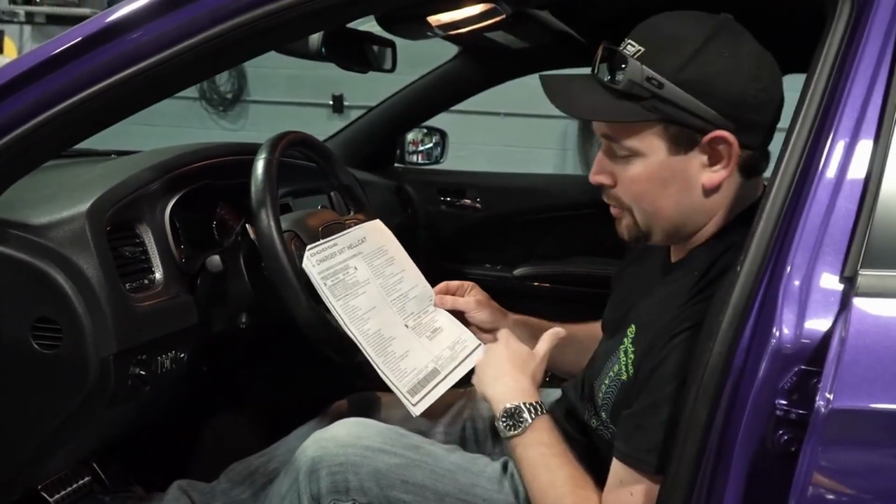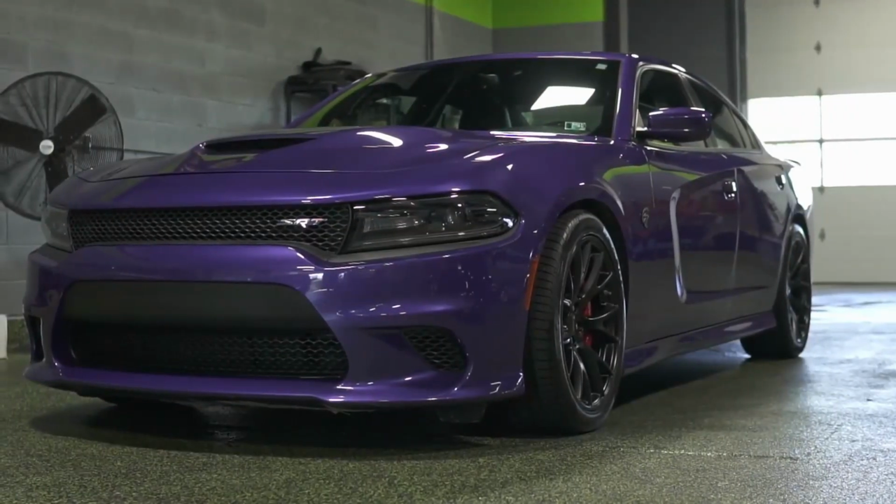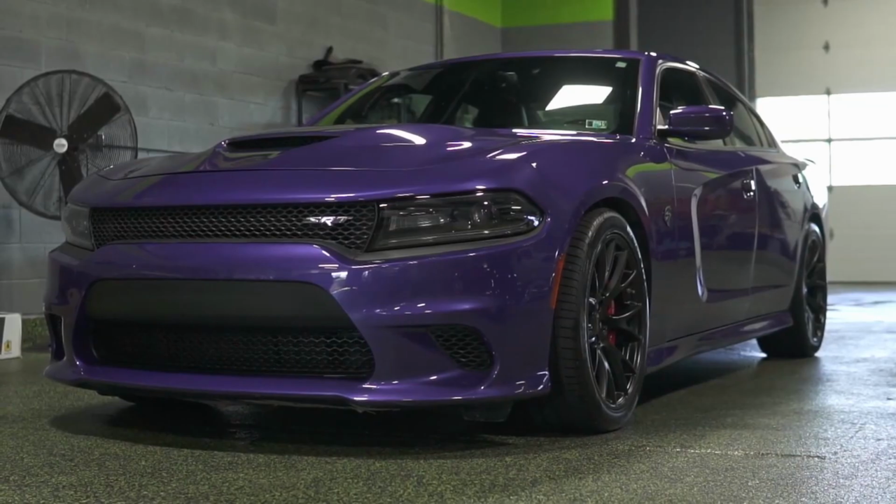It had 19,000 original miles, one owner, and it was an older gentleman. He took awesome care of the car. There were still tags on the seats and all of that kind of stuff. So that's the reason I bought this one. The other reason is I got a really good deal on it because it was a friend. I don't think he got it from an auction, but he bought it as part of some group of cars, and he was able to give me a really good price on the car. So that sort of influenced my decision to buy this.